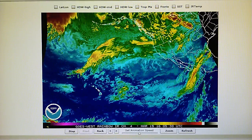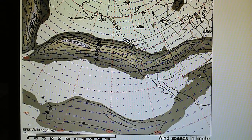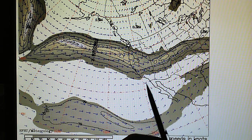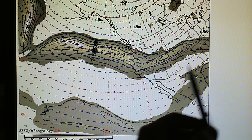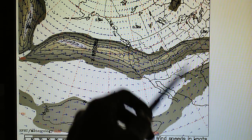All right, let's look at the jet stream map. You can see that right there. We have actually two flows. We have this one here moving right into Oregon and California, and then one down here. This one here is moving some tropical moisture up along through Mexico and into South Texas, and they have this border generated right here along this area with all that high pressure that basically they've cleared. It's a clearing. This weather will not mix these moisture fields.